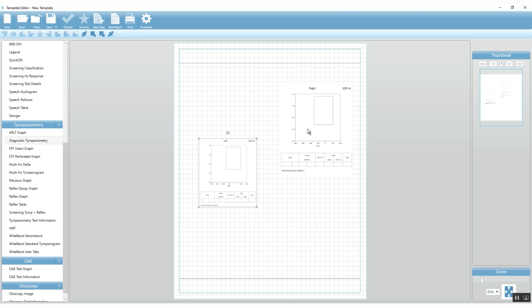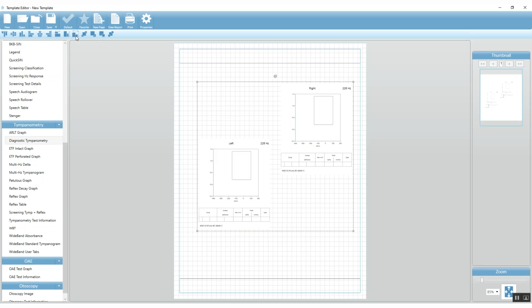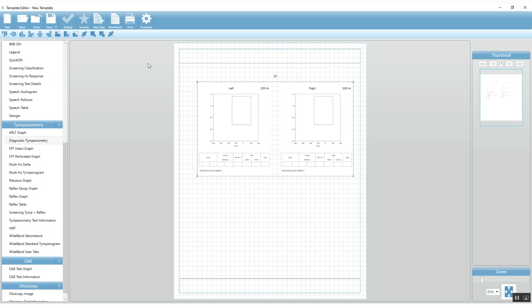So you hit function, select them, control, as you're clicking, you select the one that you like for the size, hit both of them, that selects them both. Now these little icons here allow us to do things like make the same size, align the top edges or the bottom edges, and this becomes a very valuable tool when you're trying to figure out how to make it look really nice and clean and everything balanced on your report.